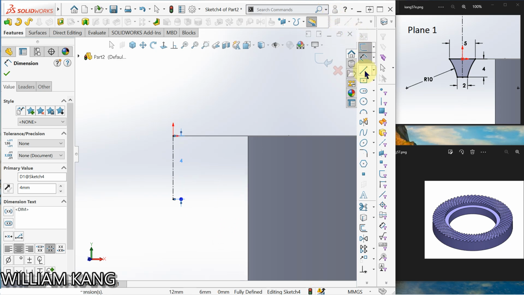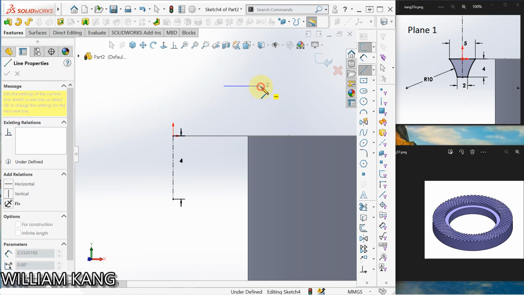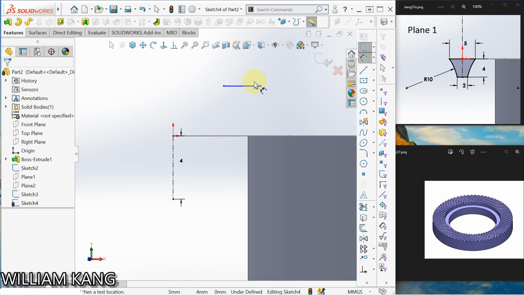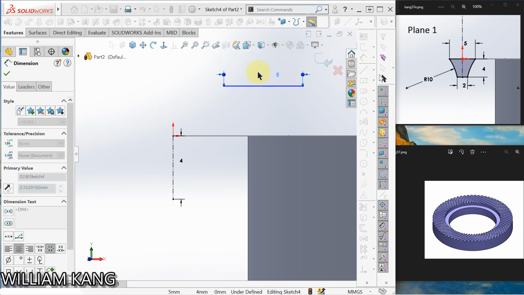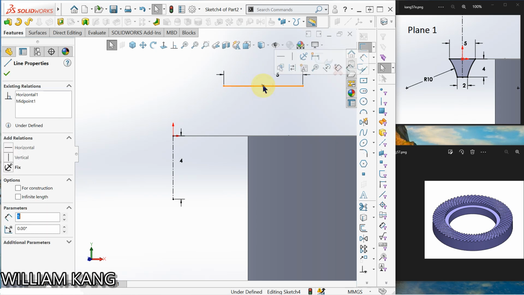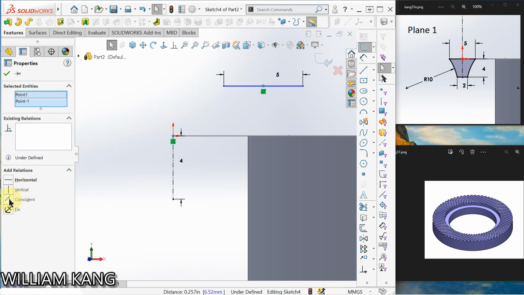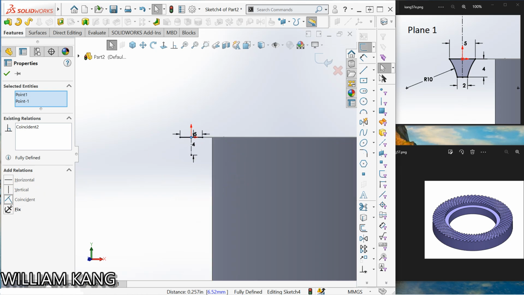Let's draw a line again. Horizontal. Dimension 5. Same procedure. We click here, Control click, and make it coincident.